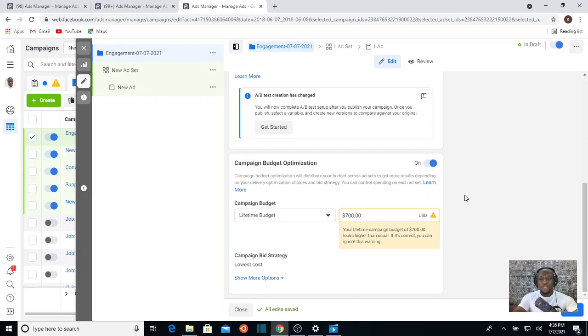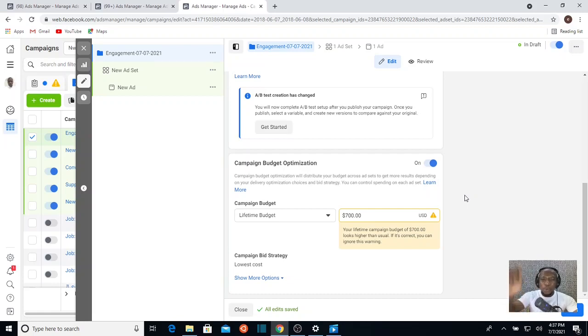if perchance a lot of your target audience are not online, didn't come to Facebook on a particular day, Facebook is going to keep on repeating your ad to the people that came online that day. And in doing this, you will find out that there is something called frequency, ad frequency. Ad frequency means the number of times your ad is shown to one particular person. That's the average number of times your ad is shown to each of your audience.